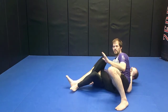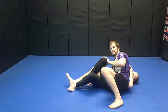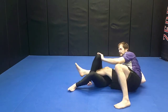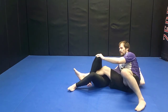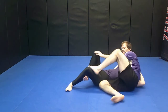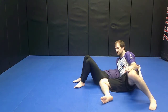My partner's going to close their legs right away probably, so my knee is still trapped in here. So I'm going to grab the top leg and scoop my whole body back up underneath her armpit. You can see my knee came out of this lock. Once my knee's out, I can use my other foot — if I'm keeping weight on them — to pull that leg out and stick my knee in their hip.